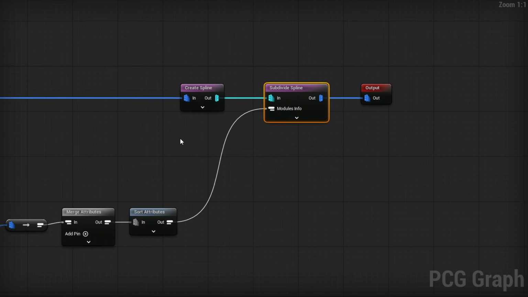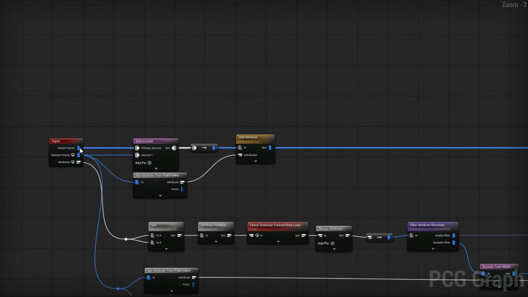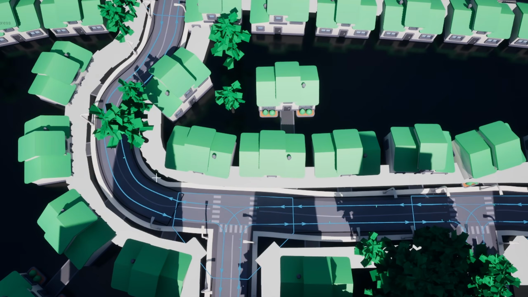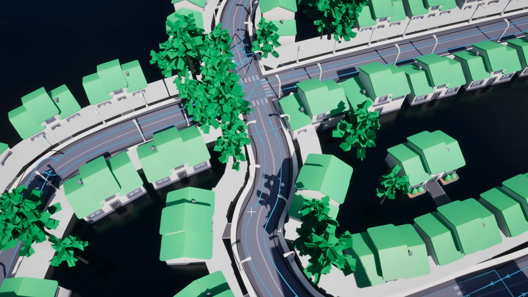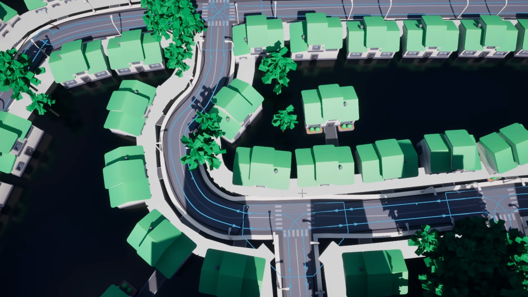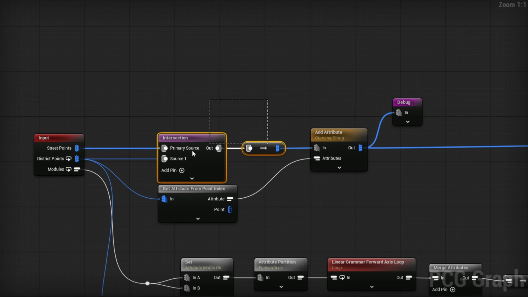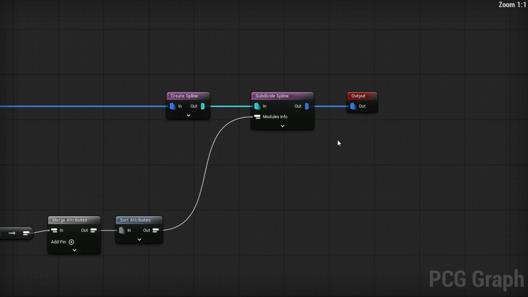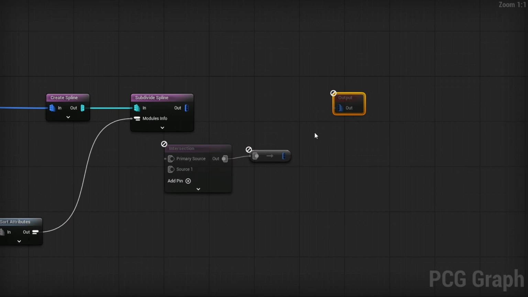So what we can do is, using basically the points that we had, the street points that we plugged in, which are these that are offset, we can say, hey, make sure these buildings are overlapping here, because this is where we want the actual buildings to be. We can do that very easily by just taking this intersection and duplicating it and placing it after the subdivide spline and before the out.